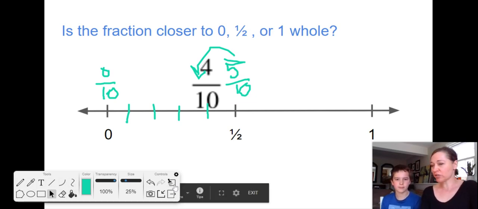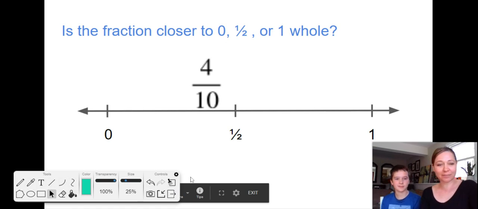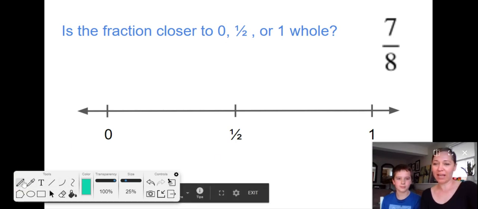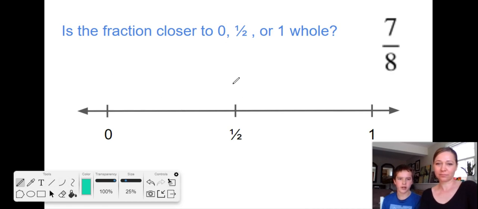Would you like to try one more? Sure. Last one of the day. Here we go. Okay, what are you thinking about 7/8? Again, we can do 0/8, 4/8, and 8/8. If I think about this like it's 4/8, and this one over here like it's 8/8, how does that help me know where the 7/8 is going to go?